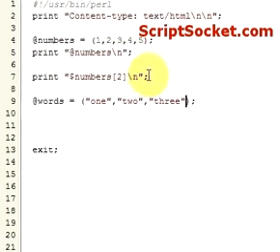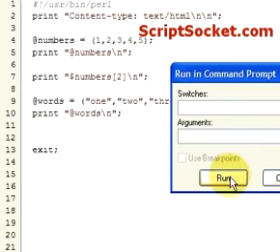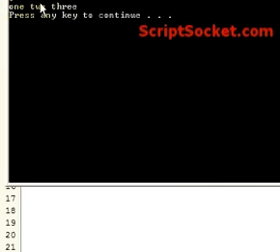So we can print out our array. Print, and I'll run that. 1, 2, 3.